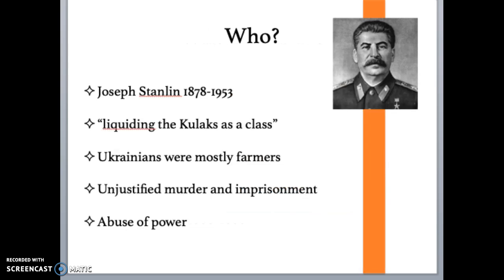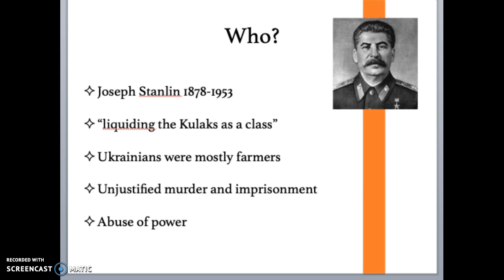Now we will talk about who was behind all of this. Joseph Stalin. Before rising to power as the leader of the Soviet Union, Stalin organized many protests. He was very talented with riots, and one can say that he was very much a strong activist. In 1922, he was general secretary for the Communist Party, and after the leader's death, it was said that he manipulated his way into becoming the dictator of the Soviet Union.